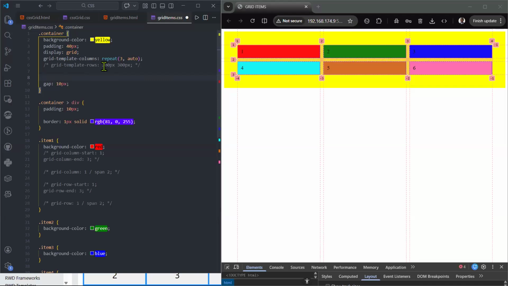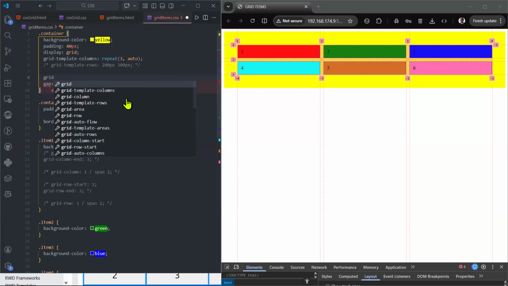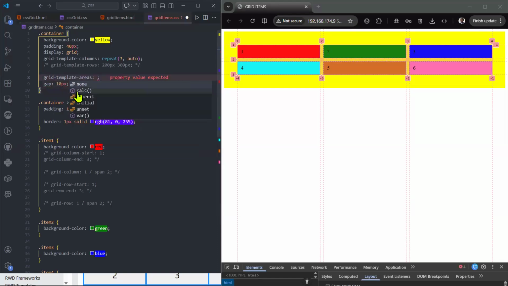You understand? So that is how it looks here. This is the length and this is the breadth, or here we can see height. So length times the height will give you the area, right? That is how it works here, the same thing. So that's why we have grid template columns, grid template rows, and when we look at the area, we see grid template areas.